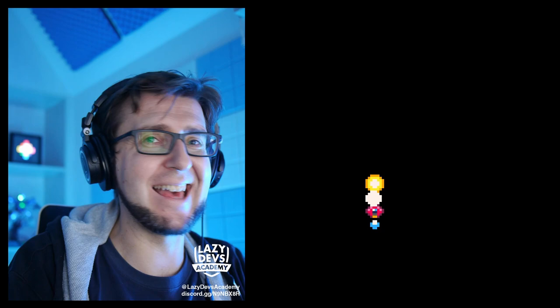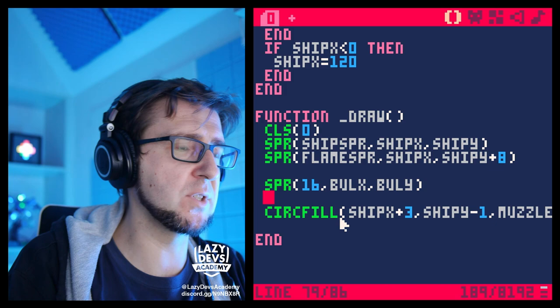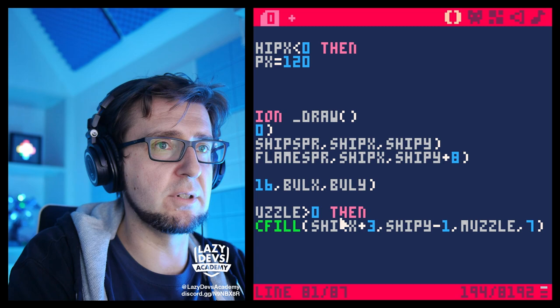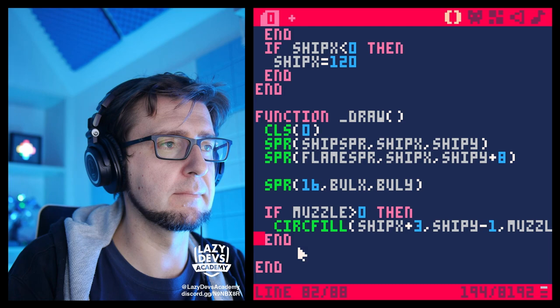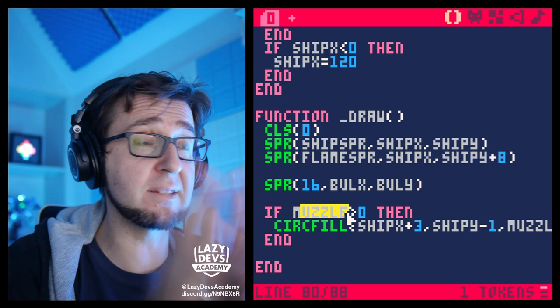One little thing, I don't like how the dot is always there. I want the muzzle not to be drawn if it's at 0. So I'm going to say if muzzle is greater than 0, then, and that's where I will put the circle fill function. This is the function that draws the muzzle. I'm going to put this function inside an if statement that checks if muzzle is greater than 0. So muzzle will start at 5 and then it will shrink down to 0. And when it gets to 0, we're not going to draw the muzzle anymore. So it's a bit cleaner.